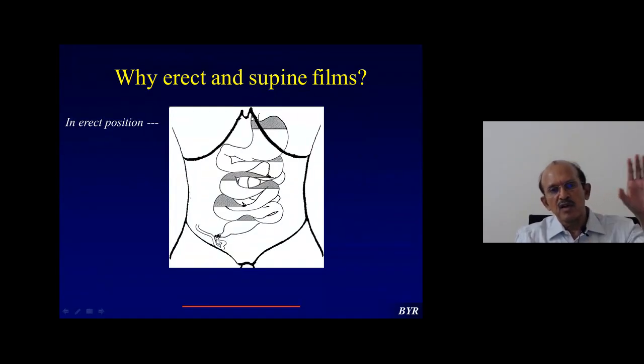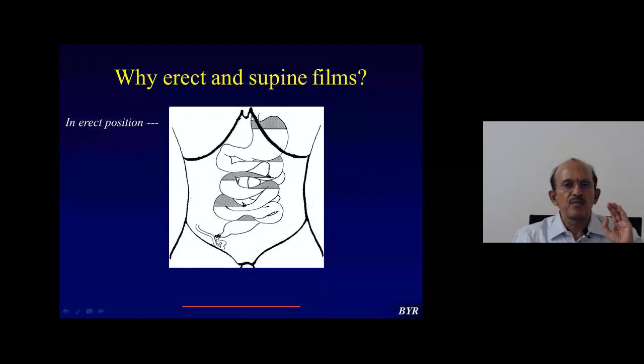But otherwise, if the patient has come to you within 24 or 48 hours and you have taken a plain X-ray abdomen erect, if there are more than 3 or 4, it is ileal obstruction. If it is less than 3 or 4, it is jejunal obstruction. Like that you can conclude. So that is how you say it is a proximal obstruction or distal obstruction.